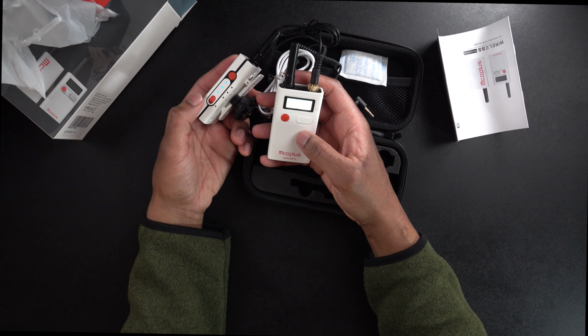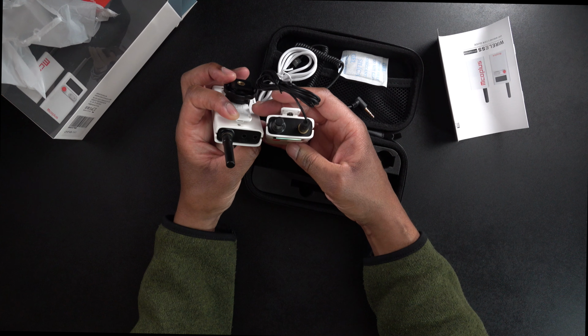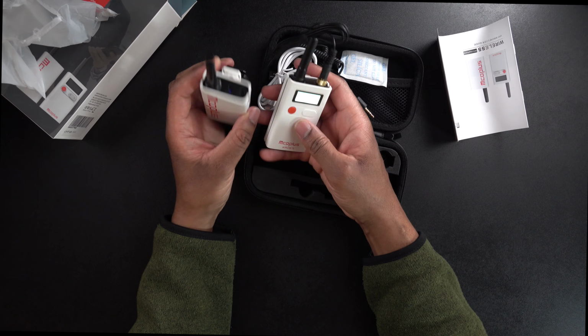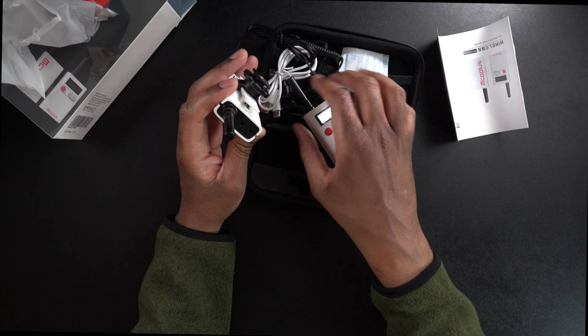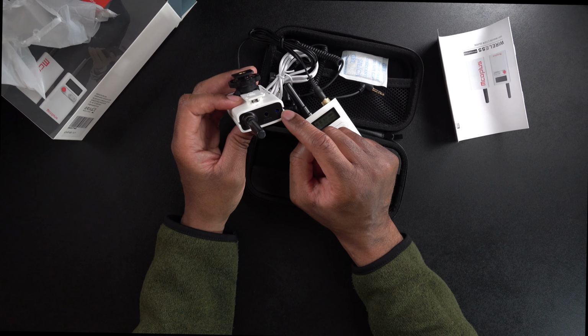Again, you can have stereo, you can have mono. I'm going to leave it on mono because I like having mono sent to both channels. Okay, one thing I didn't mention, which I see at the top, is on the output, you have your output for your line going to your camera, and then you also have a headphone jack so you can monitor your audio. This is really, really nice because some cameras offer a microphone port but not a headphone jack, so you can't monitor your audio. You will be able to monitor your audio through the receiver here. So that's really, really nice.